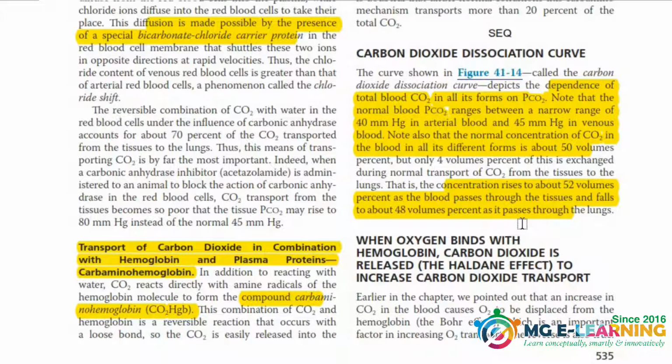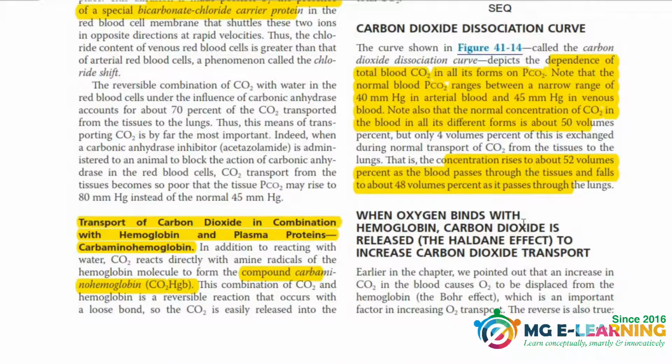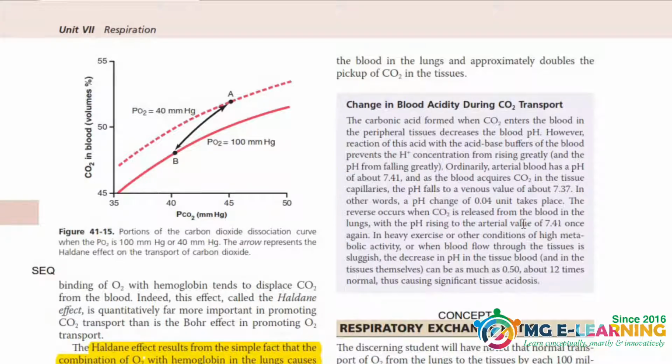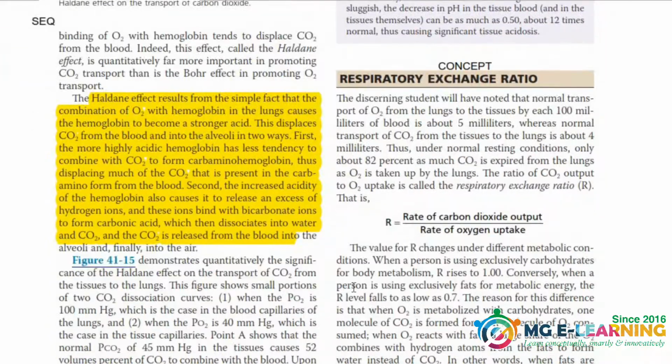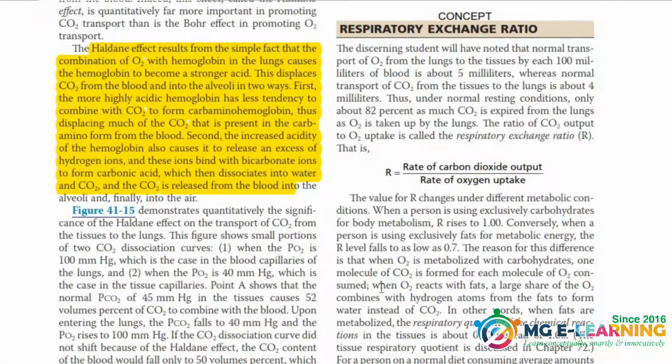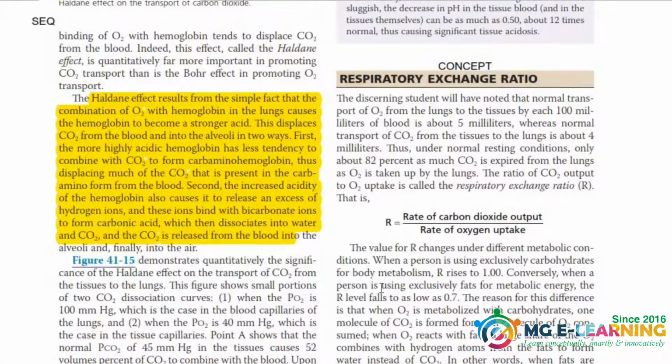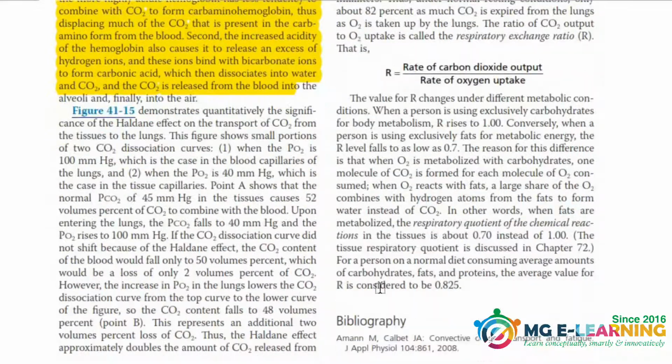When oxygen binds with hemoglobin, carbon dioxide is released, the Haldane effect, and this is also a potential for SCQ, so I have highlighted the Haldane effect as an SCQ. Then is the respiratory exchange ratio. This topic is important for your concept basis. Just read them. The last topic is important for your concepts. You just have to read this topic.